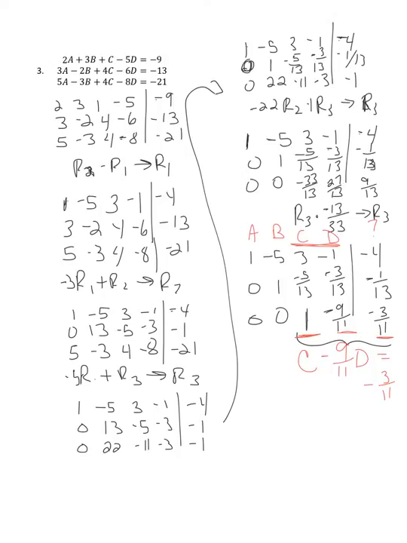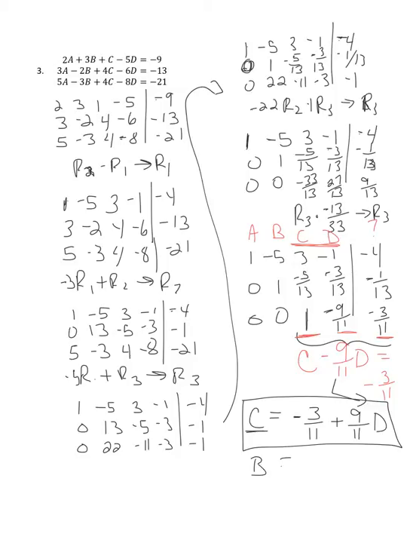So I think maybe this one, since it's almost solved for C, I will just solve for C. So I'll say C equals, I'm just going to move the 9/11 D to the other side. So I already have a -3/11, and then this -9/11 will become +9/11 D. Okay, there's the C value completed. That means I've got to get B equals something with a D in it, and A equals something with a D in it.